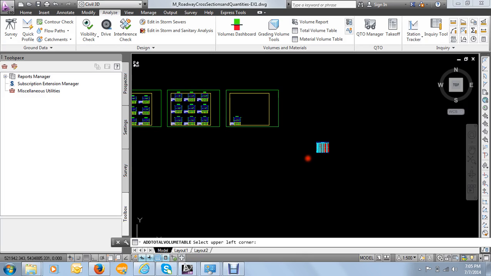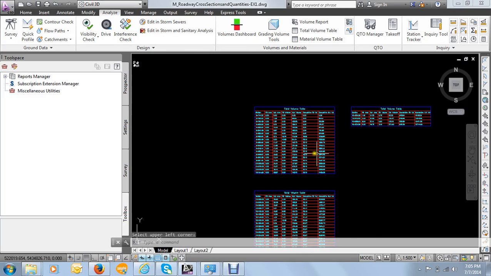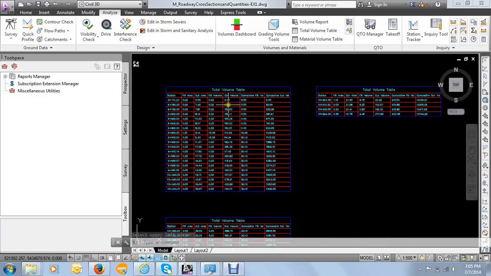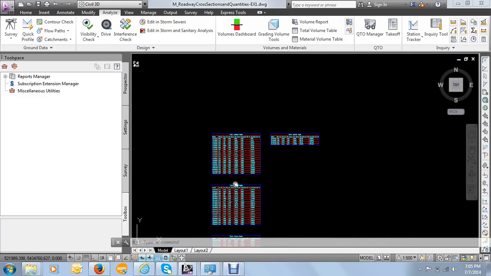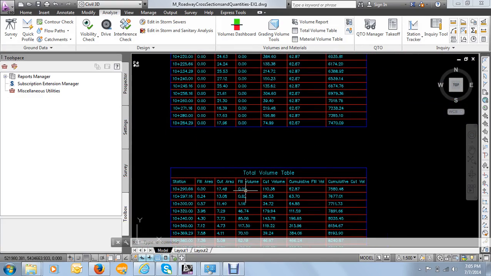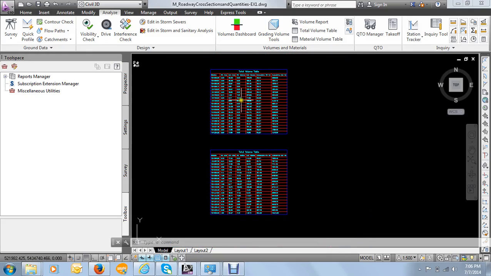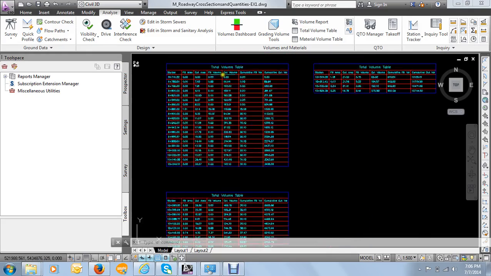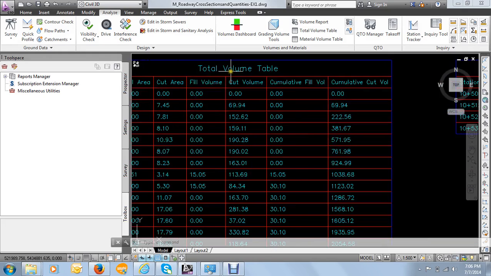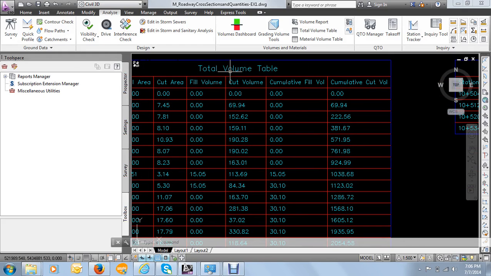I will click. So these will be the tables for the cut and fill, but as you can see, they are not having any label. They are just written total volume table, so you won't know what it is. It means you have to update them.